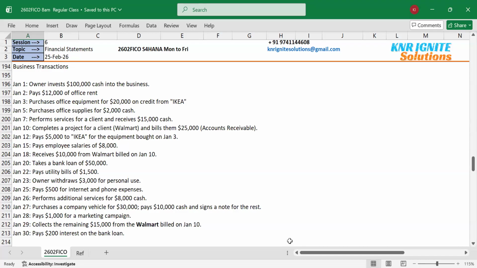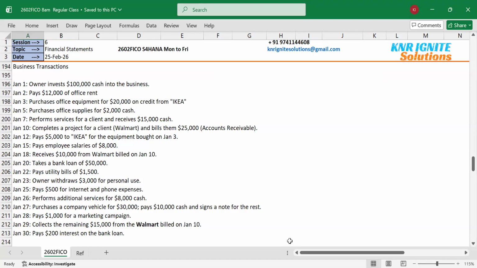Then it involves various things like paying various office expenses, and you will also earn income from the operations you are doing. By the end of the month or end of the year, if you are calculating, consider this as 1 month of transactions for a prior month. When I started my business last month, January 1st, by January 30, I wanted to know where I was standing. That's a common thing anybody would be interested to see. You invested some money, but you don't know how much you earned, whether it is a profit or a loss.